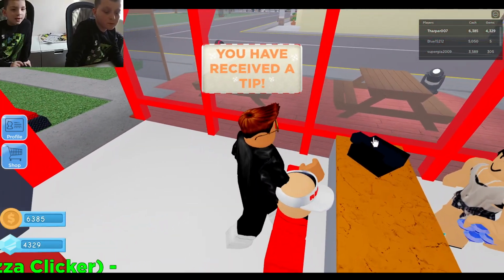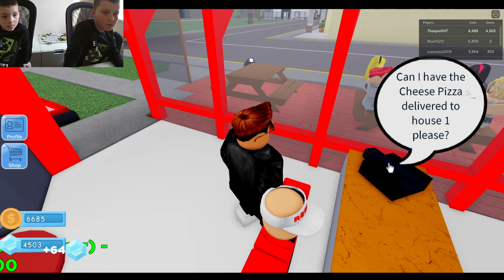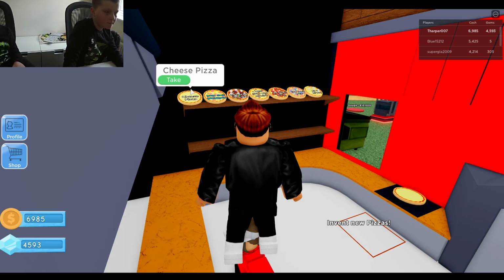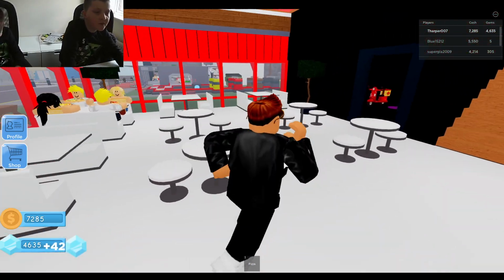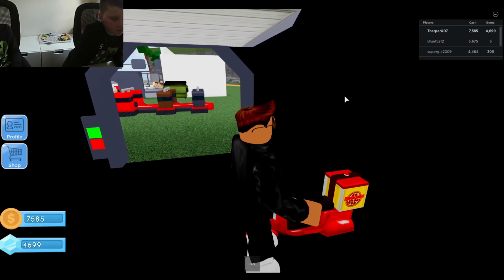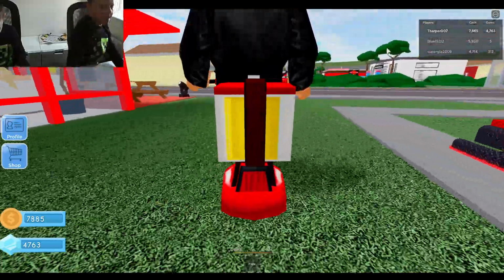Ted, your phone! It's ringing. Hello. I have a cheese pizza delivered to house one, please. Okay. I haven't even done pepperoni yet. It'd be cool to have pepperoni and all. I like this garage. Got pepperoni and ham. Ham and pepperoni, ooh. I know, I saw you decorating that.